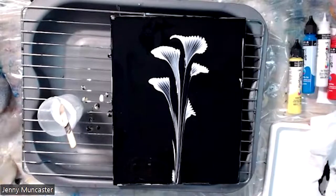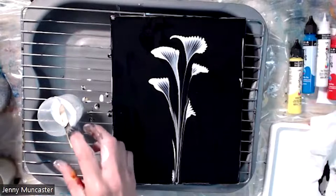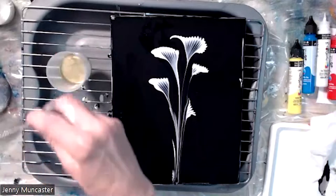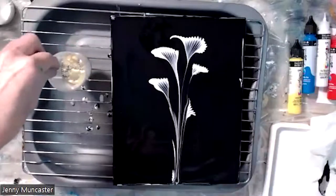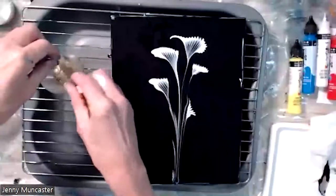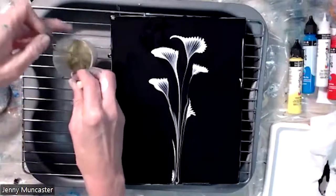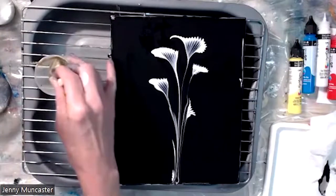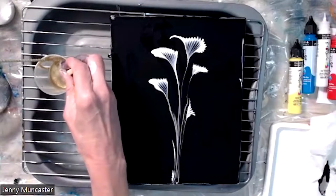Ta-da. Love that idea of the wow. Let's give that a little wash. Let's try that again, so let's try that with the gold. So there's my pot of gold. Here's my chain. In it goes. Another lolly stick, give it a little wiggle in that colour. Hold my stick against the inside of the cup, because I don't want it dripping everywhere.